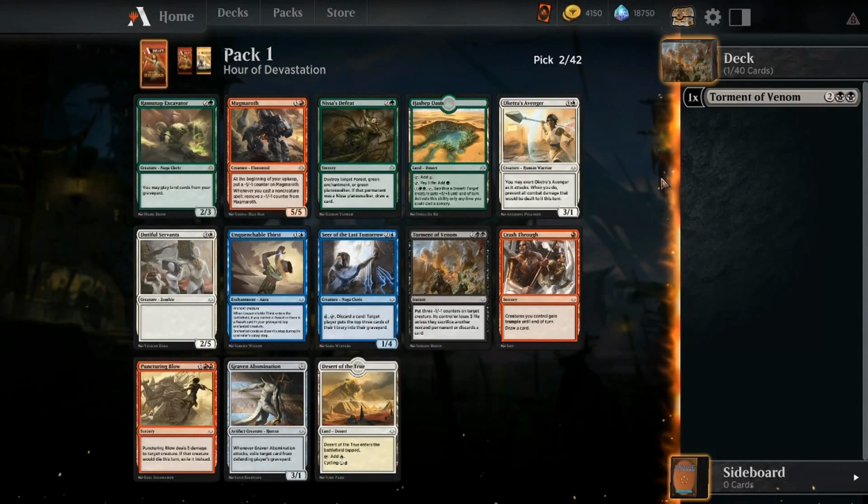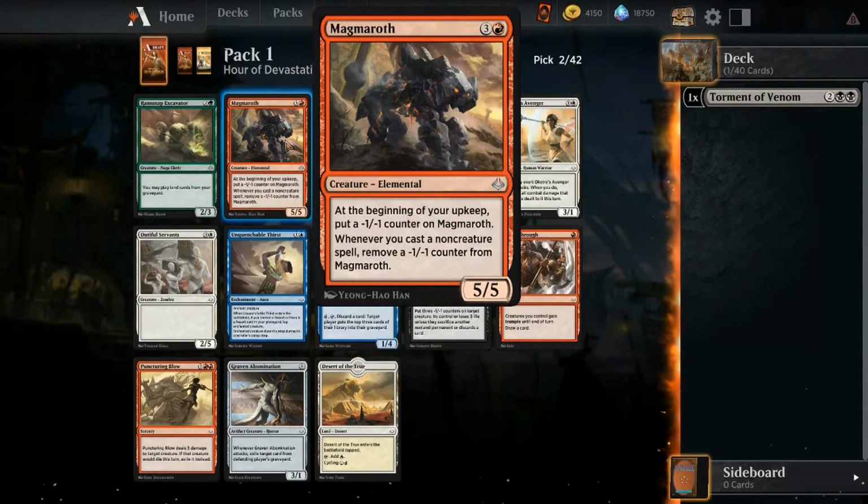Okay, we have not a great pack. This guy's kind of weird. He's undercosted, and as long as you're casting non-creature spells every turn, he's gonna stay a 5-mana, or 4-mana 5/5, which is really big. I don't know how reliably that happens, though. I don't know how many spells you need to make this work, and it's not like the payoff is the greatest thing ever. He doesn't have any abilities or evasion or anything.